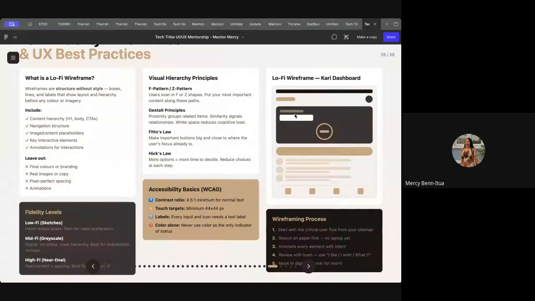There are some UX best practices that you have to keep in mind when working on wireframes, working on hierarchy, so working on layouts, working on the structure of your pages. Use user scan in F or Z patterns. Let me explain what it is. Whenever we read, we read from left to right. If you take a look at the F, it goes like this here, like this here. Same thing with Z shapes. Users go like this here, they scan down, they go like this here.